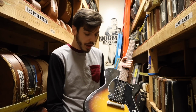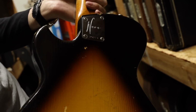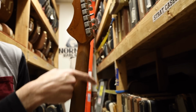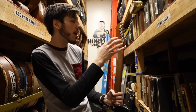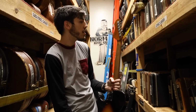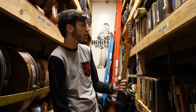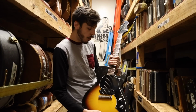So their whole thing with their finishes is they tend to have the finish almost like sunken into the wood grain like this, which I absolutely adore. I think it's one of the coolest looking finishes I've seen on modern guitars. The back of the neck is really nicely sanded. It's not a high gloss or anything, so it's real easy to move your hand around and navigate. You've got some classic tuners on here like Kluson Supremes. These are made in Nashville, by the way, I believe, and a rosewood fingerboard, which is a nice cut.